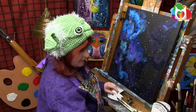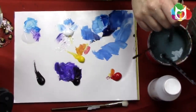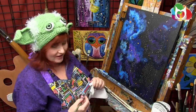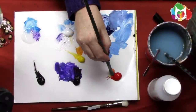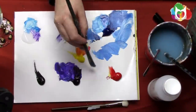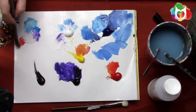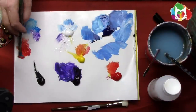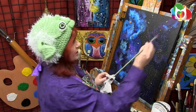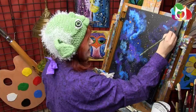Gotta layer stuff up. Now we're gonna get our good Galactic brush out, and we're going to do up an orange tint, right? Because we want to create that feeling of gas and shape, and we want it to be a little more red though than orange. And then I'm going to get some of my gel, make sure it's translucent, tap off the extra on my brush, and very softly up here dust a little gas.